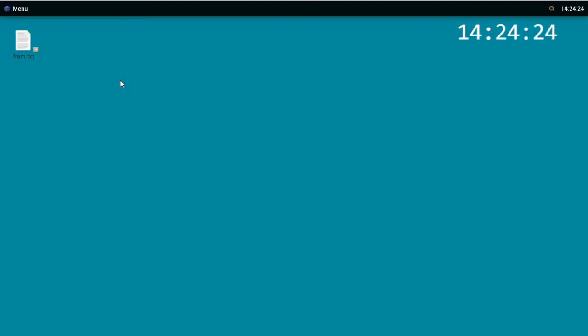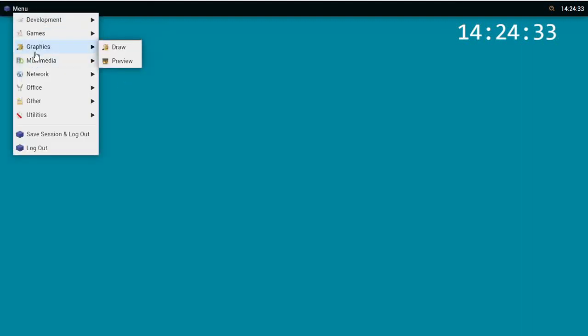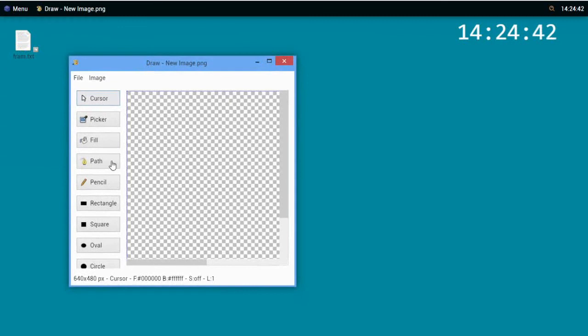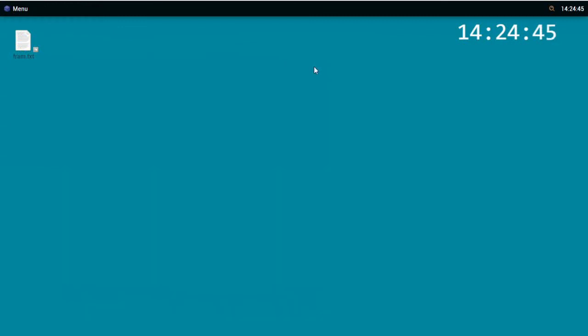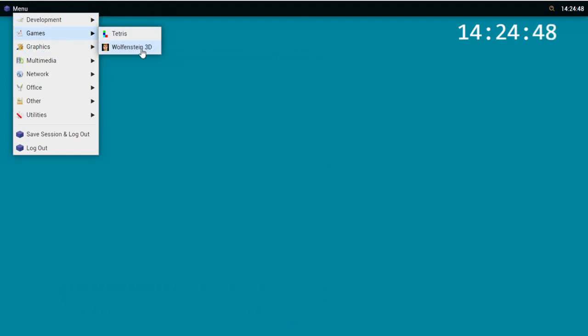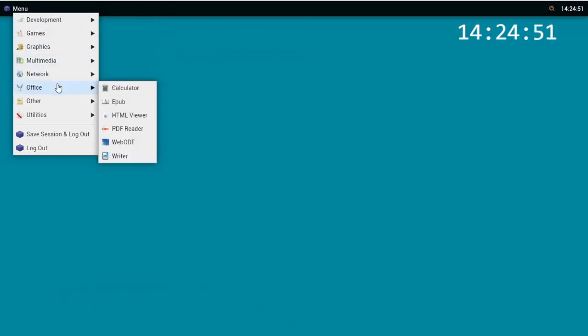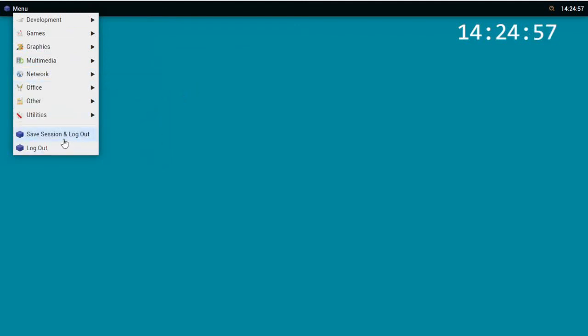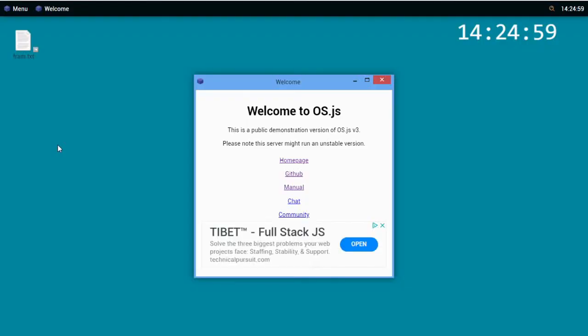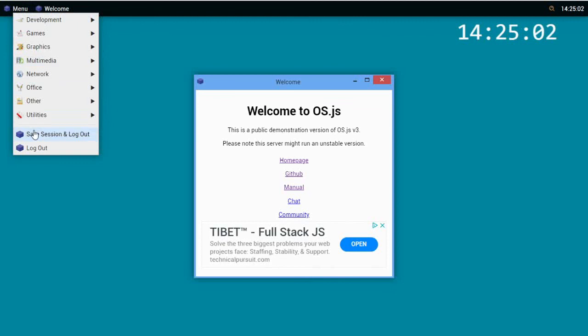So it's kind of got a thing similar going on with SolveOS. It's kind of included in its own little bubble kind of way. It's got programs that are developed into it like they were in SolveOS, the 2020 version that I took a look at quite recently. A lot of custom programs as well, and even a version of Wolfenstein working on this, which is very, very intriguing. And then, what does save session logout, what does logout do? It just restarts it. I'm not saving my session, but that's just that.